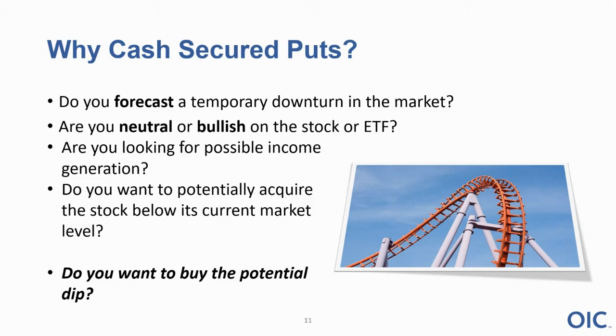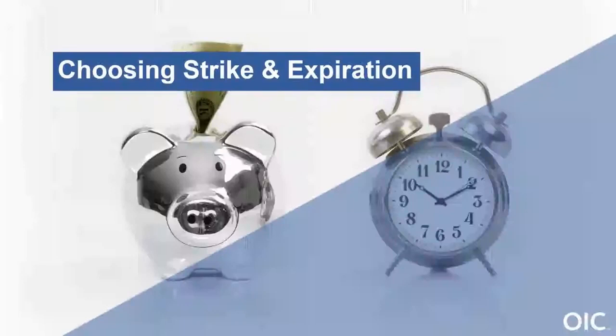It might be trading at $50 in the market, and if you like it at 50, you're going to love it at 46. So you may want to put in place a strategy that potentially gives you the obligation, or may give you the possibility, of purchasing that stock for $46, which is below where it's trading currently. So the idea of selling cash secured puts is simply to give you the opportunity to buy stock below the market. Now, when it comes to buying stock below the market, what price are we looking for?